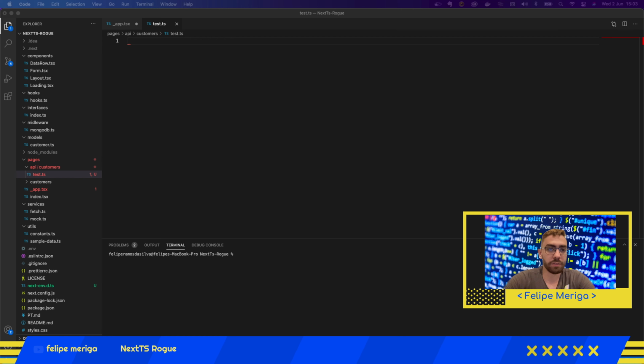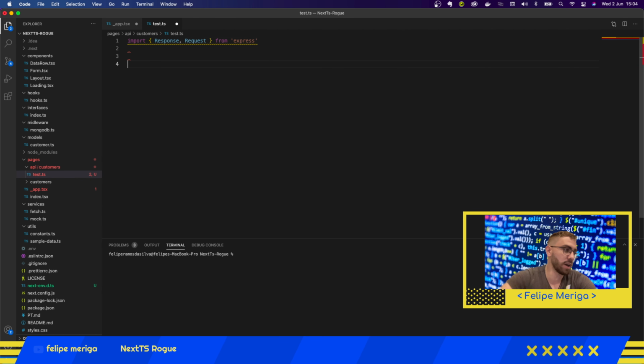The first thing that I need to do is import two dependencies, which are Response and Request from Express, which is the framework for APIs from Node, but we are using here as our API in Next.js.